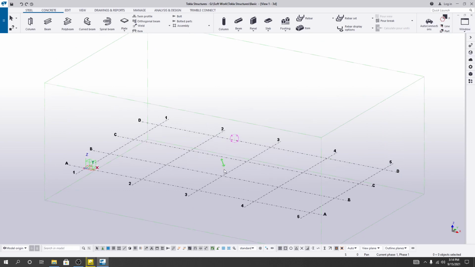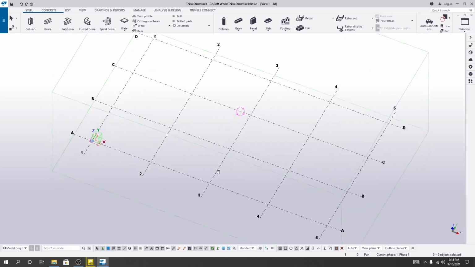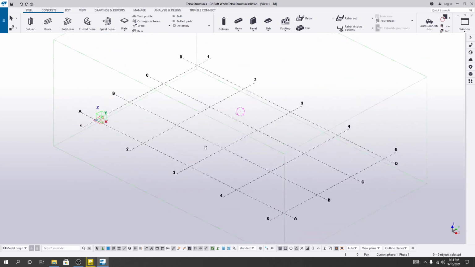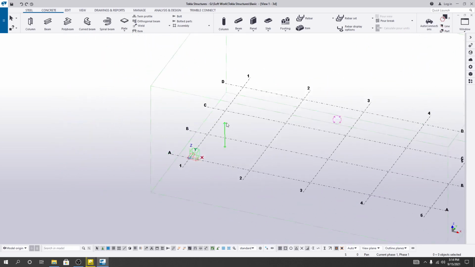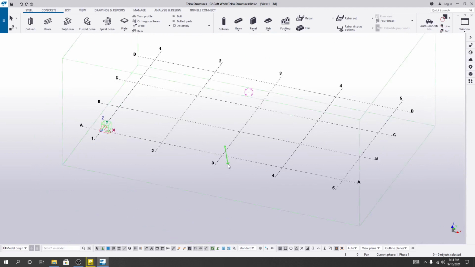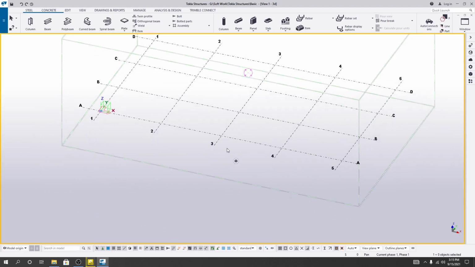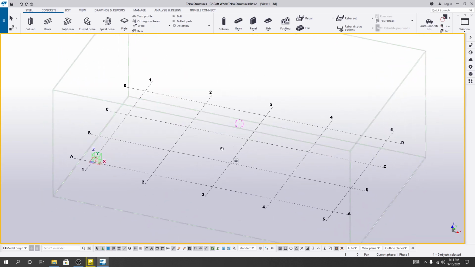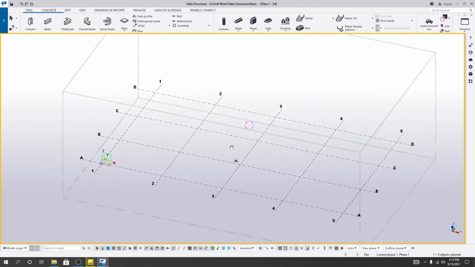Now I'll show you how, if you need to rotate the 3D view, press Ctrl and the middle button of your mouse. If you need to move it in any direction like that, press Shift and the middle button of your mouse. Clear? And if you need to pan like that, then without pressing any key, simply press the middle button of your mouse. This is the procedure to do that.